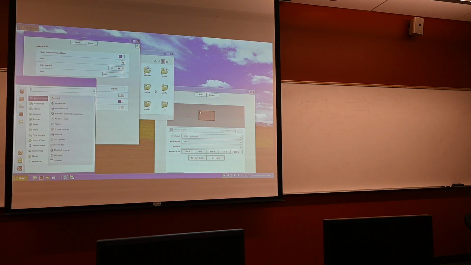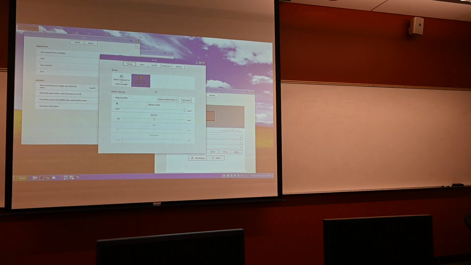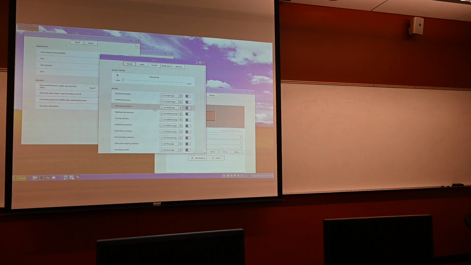And then to get the sounds, I had to do that separately. So you just go to sounds like this. And then I have set every function to some kind of XP sound. And I got the sounds from just a zip file online. That's a lot of work for me.